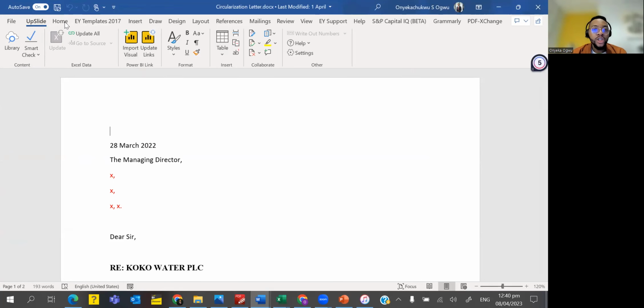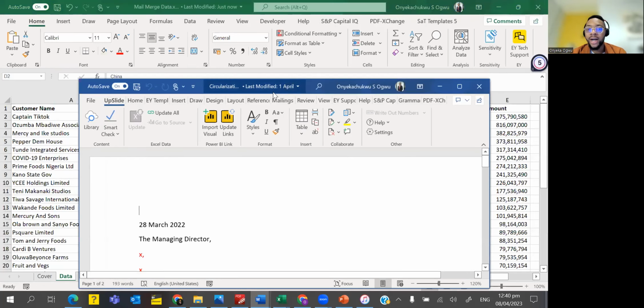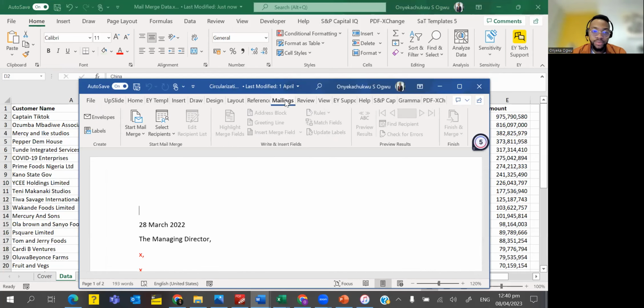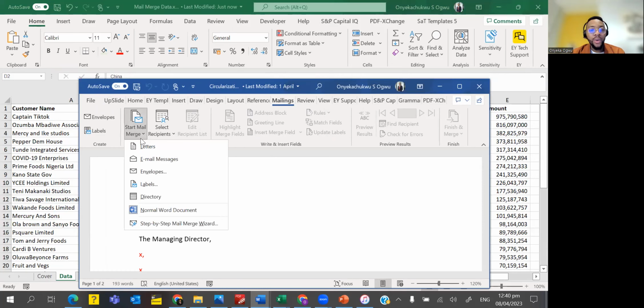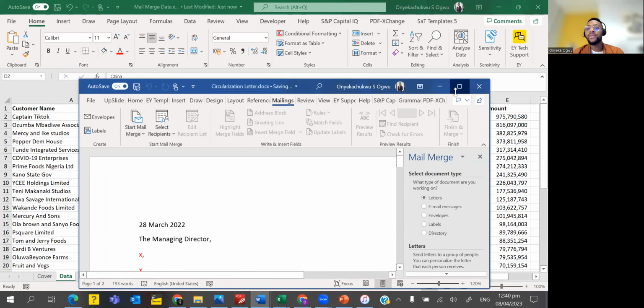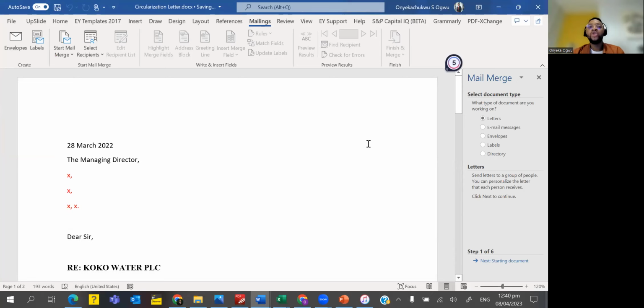What I use is a mail merge. So I come to my Word document and I click on Mailings. I'll click on step-by-step wizard. Now you can do it as a letter, or you can do it as an email, because I don't want to send general emails to random people. You can do it as an email or a letter, you can even PDF it if you're using VBA assistance.